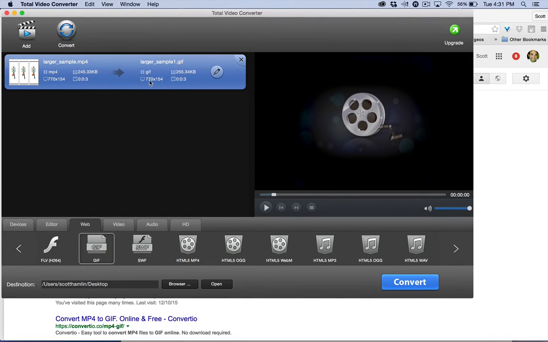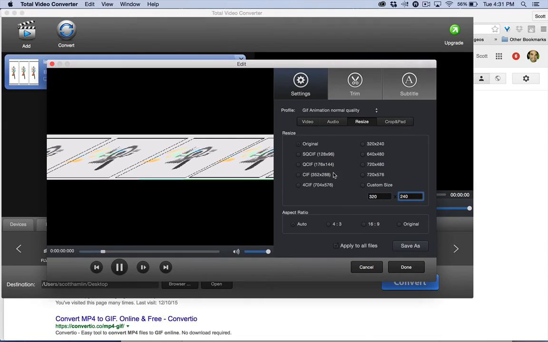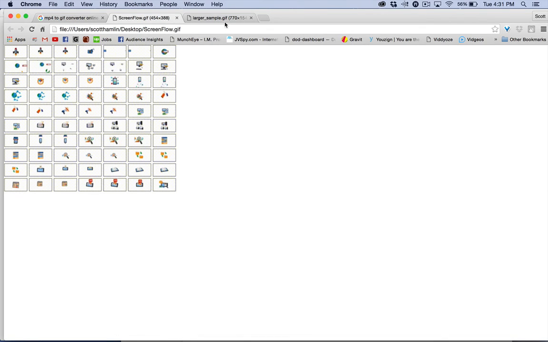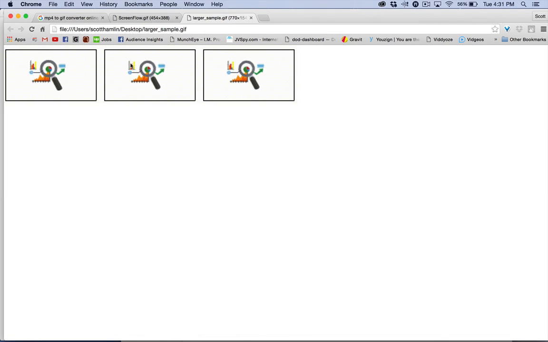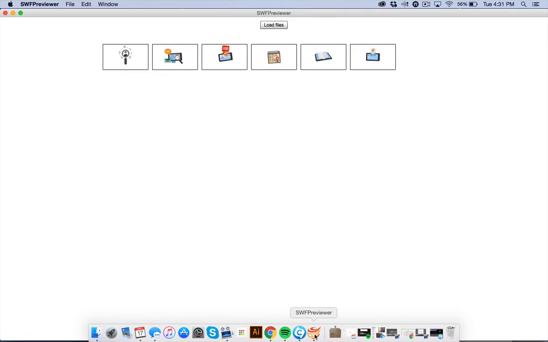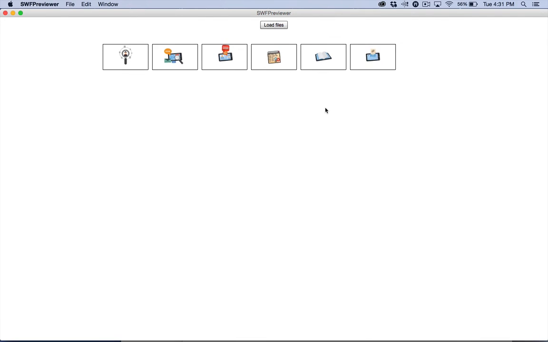And the main benefit that I had with this was the ability to adjust the sizing. So the dimensions, I have different dimensions. I can do a custom size here if I want, and I'm playing with that myself right now. But I'll be interested to see how you all do it. But I think what I'm probably going to do is something where I show the bigger size and then some of the smaller sizes and so forth. And so that's what we got right now with SWF Previewer.